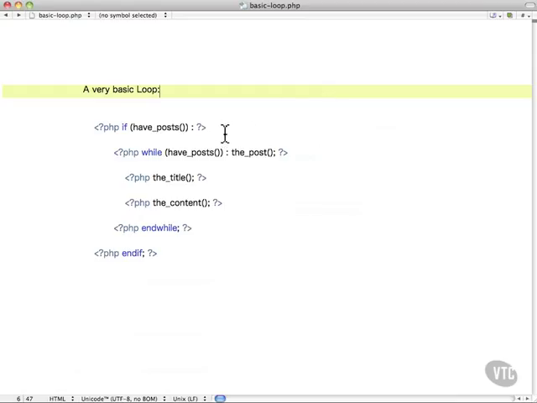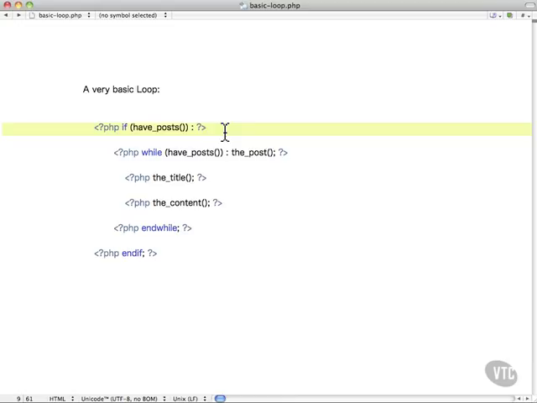And here is the most basic loop you could have. What it's doing is saying if we have posts. Now what does that mean? Well, behind the scenes, typically in WordPress, there's a query going on, a call to the database. This is generated by the URL to begin with, and it automatically tells WordPress to start looking for a particular post or start looking for everything in a category. Whatever it's doing, that's triggered by the URL, and that query is wrapped in this have posts, basically.